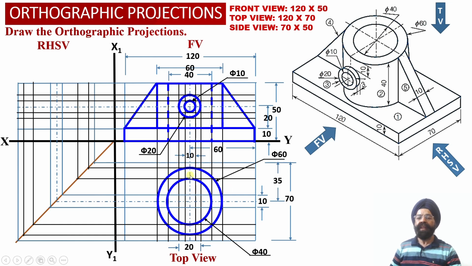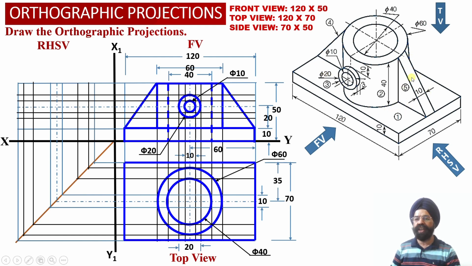This way the cylinder projections have been obtained in the top view projection, and this surface will be represented as a true shape projection in the top view projections over here. So this is the true shape representation of the top surface of the hollow cylinder. Also, since this horizontal web happens to be parallel to the horizontal plane, we have been able to obtain the true shape projection corresponding to the horizontal web onto the horizontal plane available over here.